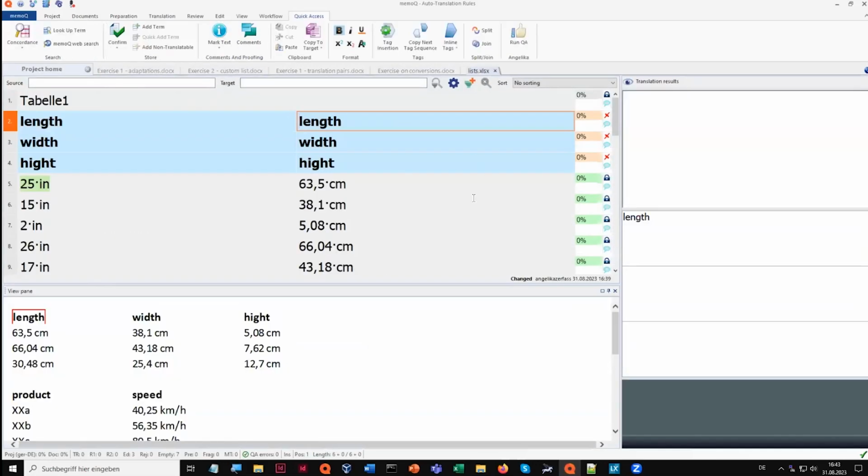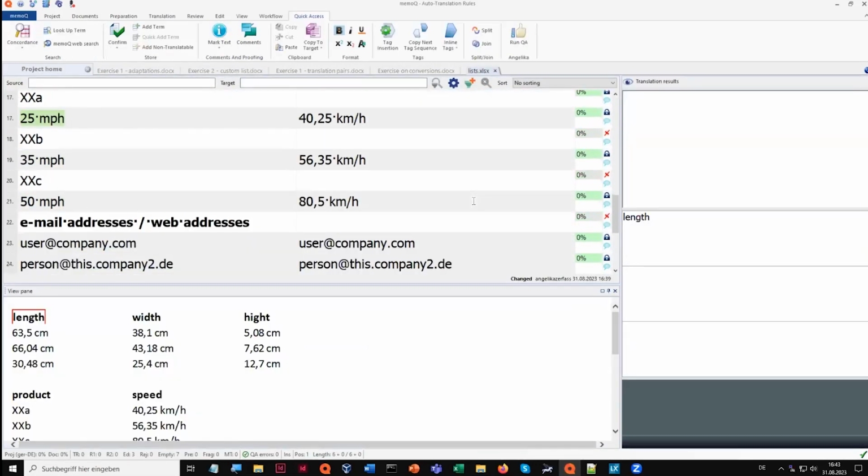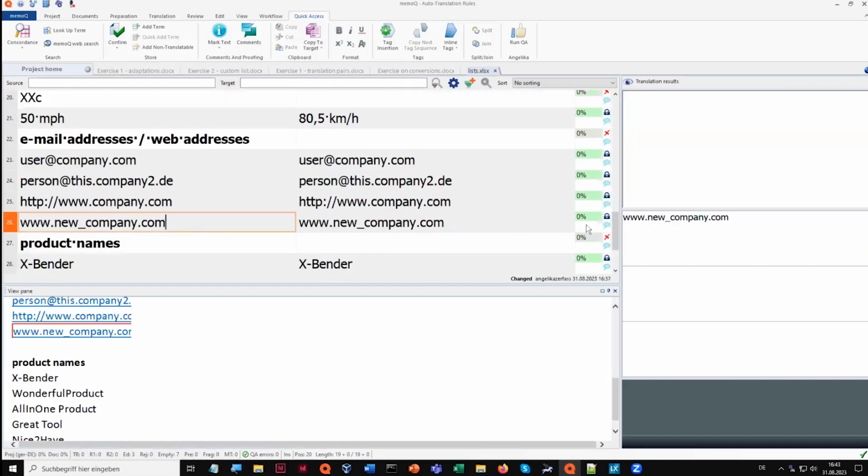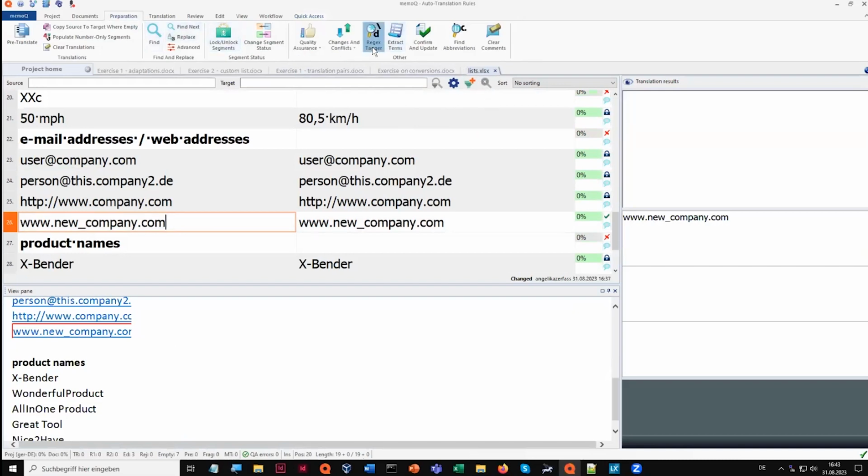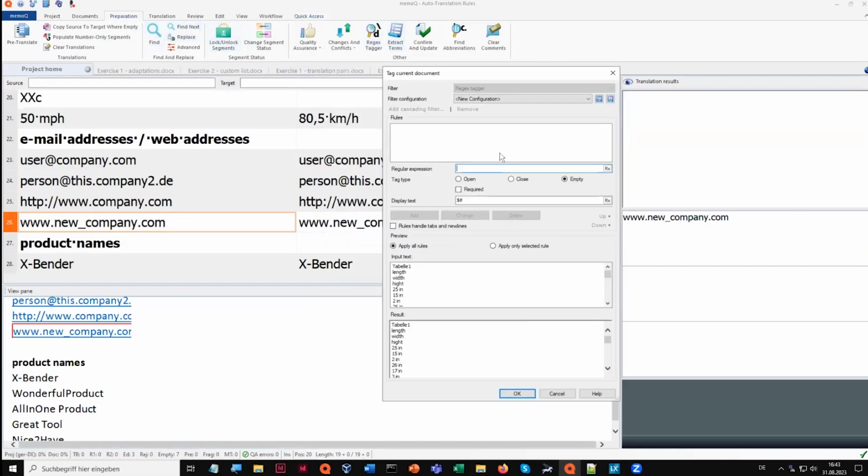document like so. Let's go to a web address. So you could create a regex tagger and say everything that has www and then any kind of dot plus until it comes to the end of .com. Just very simple. Everything that starts with 3 W's and ends with .com will become a tag.